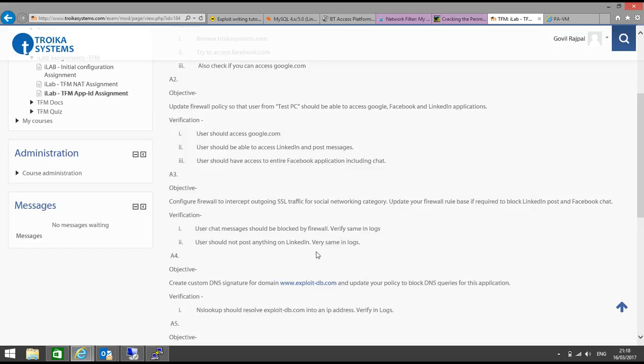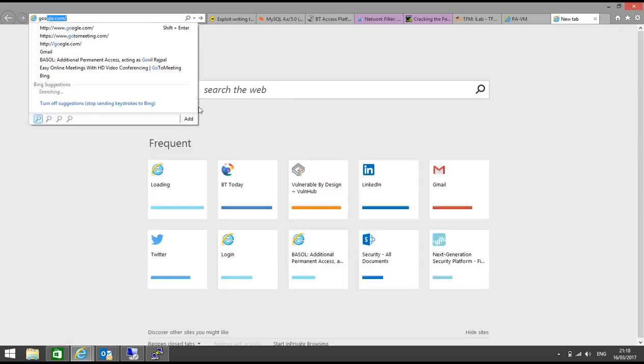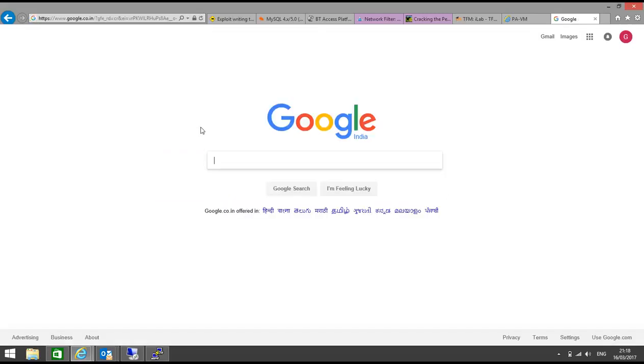So right now the connection is blocked, but we are able to chat. We are able to chat with the end user. I want to block that as well. So what we need is a certificate on the firewall. We will use one third-party free application to generate the certificate.